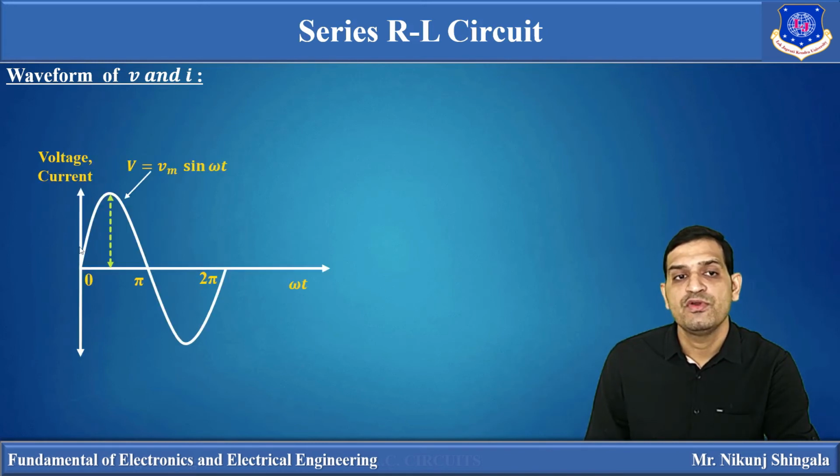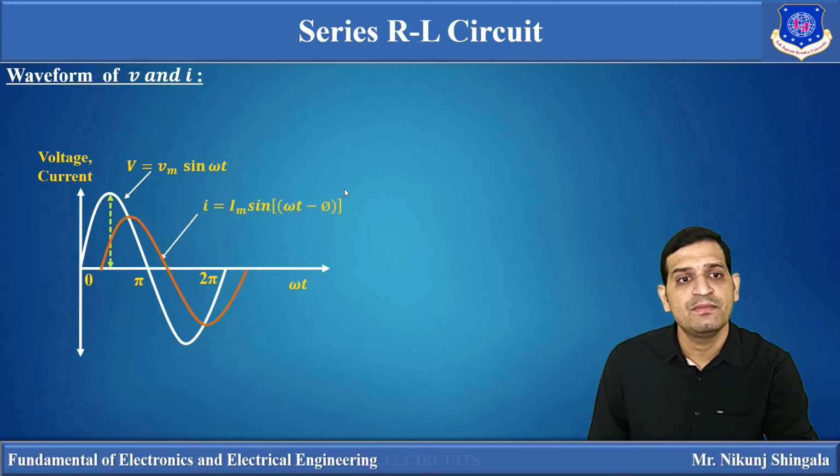In this case, suppose we are taking V as a reference signal because I is lagging behind the supply voltage. So V is starting from the origin, and one cycle is taken. The graph is V versus omega t, with one cycle taken between 0 to 2 pi. Now current I lags behind the voltage by some angle phi, and phi is in between 0 to pi by 2. So say this duration is phi. Current will be starting from this point. The duration of both voltage and current will remain the same because frequency does not change. So this is the angle phi, and this is how you can draw the waveform of V and I for the series RL circuit.